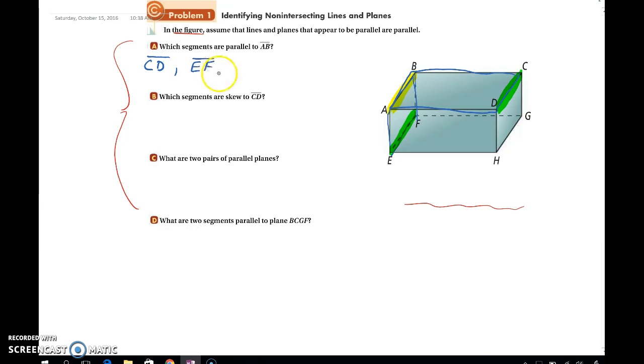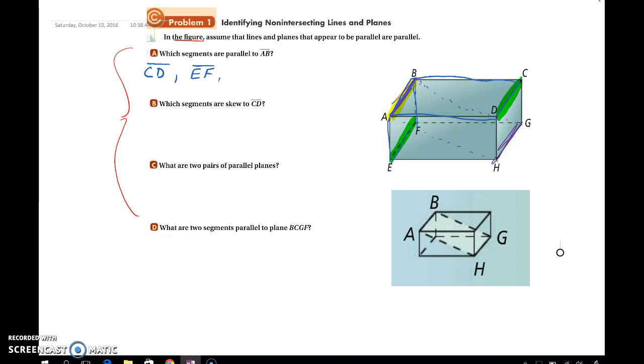All right, and then there's one more that you might not notice. So another plane that we can have here is if we were to draw or cut diagonally through this box, where we cut through the top part here and we cut through the bottom. So we take a slice diagonally through this box, and it will look something like this. So see here, we took a slice diagonally through this box, and that is a plane.